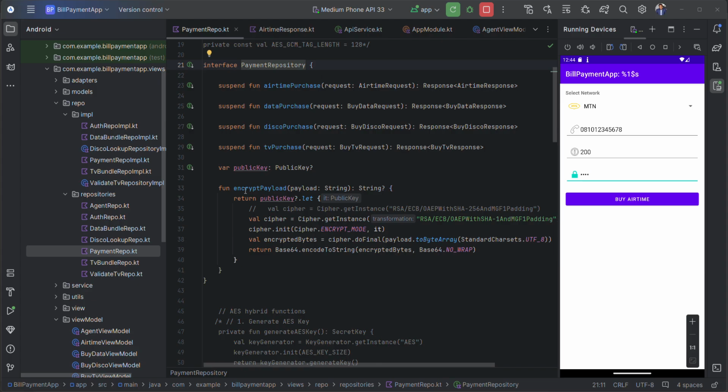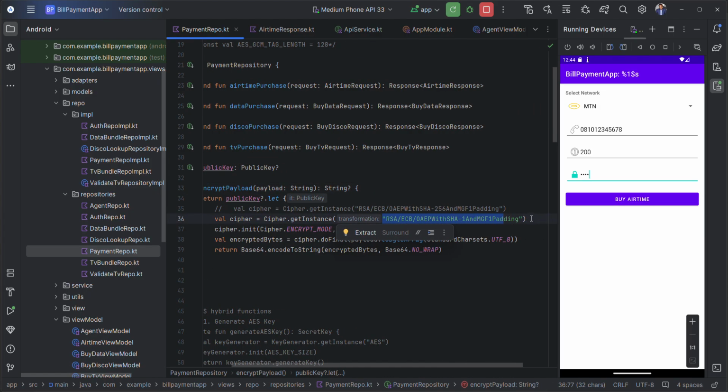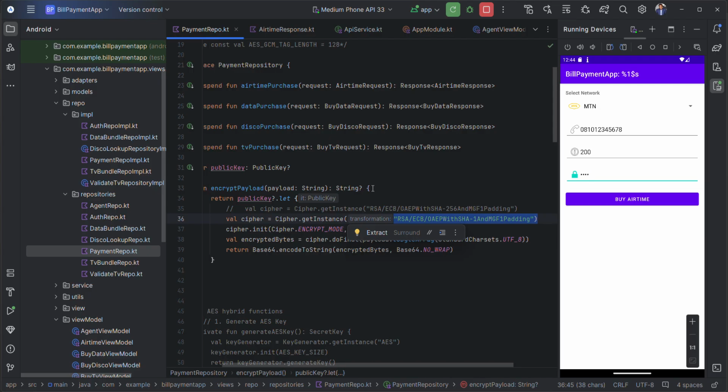If you look down, you will see a method that is called encrypt payload, and the encryption method I used is actually RSA, as agreed with the backend developer, because this must match the same encryption method that the backend uses, or else you are going to have errors.